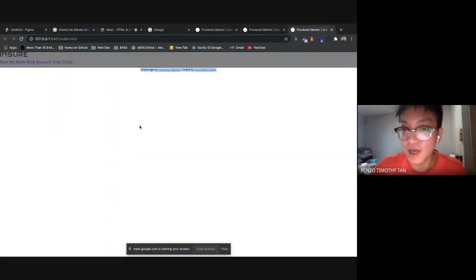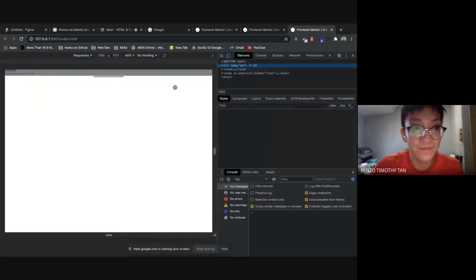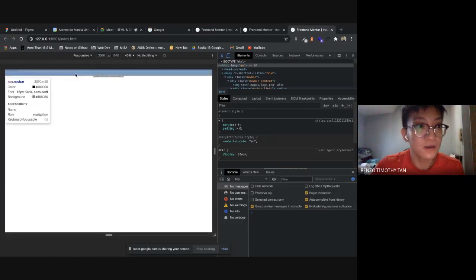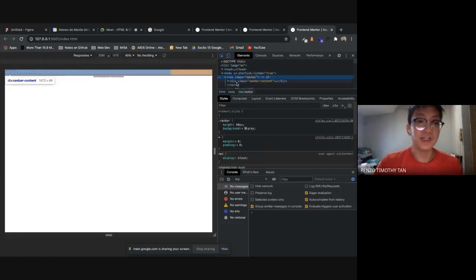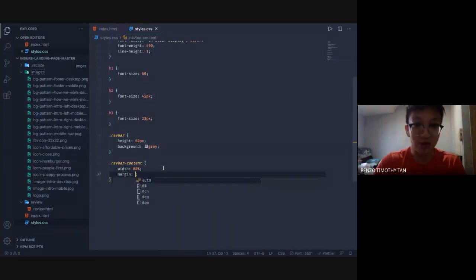And as you can see, nothing happens because if we inspect the element and zoom in, navbar, as you can see here, it's 80%, but it's not centered. So in order to center and to have equal margins in the left and right, what we do is set it to margin auto.